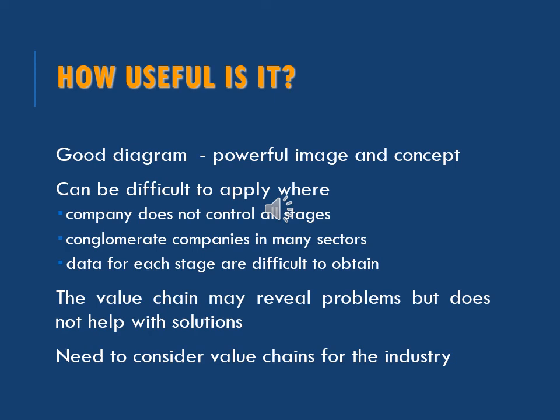And we can even find a way to quantify and calculate the value surplus, and what the organization does in activity-based costing as well. It's a kind of management accounting costing. So the value chain may reveal problems but does not help with the solution. And lastly, we need to consider the value chain for the industry.